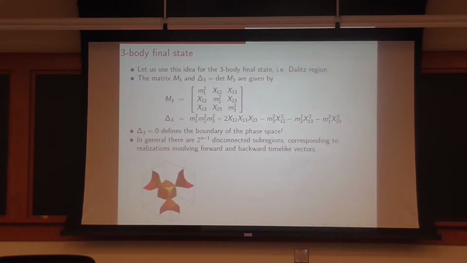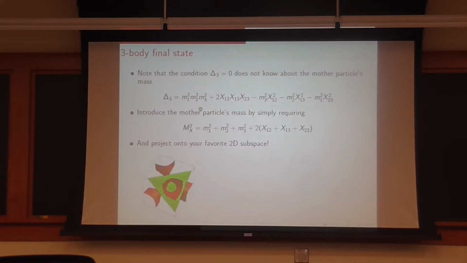Okay. So then, how do we get our usual nice-looking Dalitz region? There's one more thing we need to add. If you think about it, this equation doesn't have any mother mass. All the daughter masses are here, but no initial state particle mass. If you add that to the picture, you write down a condition for the invariant mass of the mother particle to be equal to (p1 + p2 + p3) squared. You get this condition.